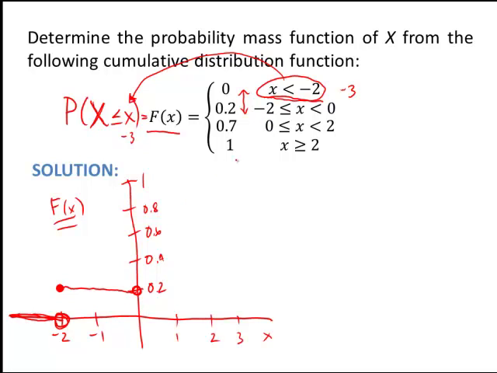At 0, I'm going to make another jump here. So you can see I'm jumping from 0.2 to 0.7, and that's right here. I have my closed circle because at 0, I actually pick up that probability. So coming from the left of 0, I have an open circle because I haven't picked up the probability yet. Once I hit 0 coming from the right, then I do have a closed circle. This is saying take anybody in this range, for example, like the value 1. The probability my random variable is less than or equal to 1 is 0.7. I've picked up 0.7 mass or probability up to that point.